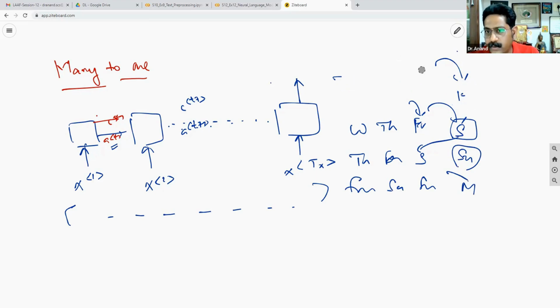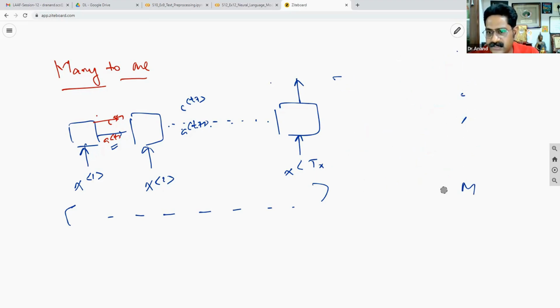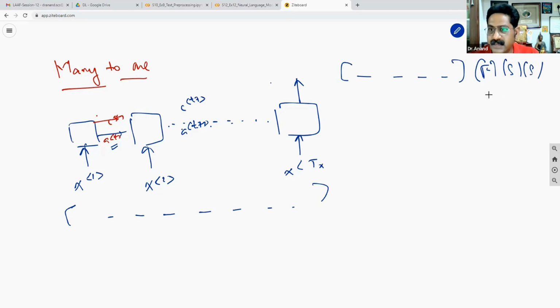But if at one point of time my model has to give the next 3 day prediction or next 1 week predictions, accordingly you have to prepare your input and output sequences. So Monday, Tuesday, Wednesday, Thursday you have given as input. Then Friday, Saturday, Sunday is the target. For the past records, you have to prepare it. Similarly, you have to create how many input sequences and how many output values you have to prepare. Like that, you can make it a many-to-many model. You can build like that.